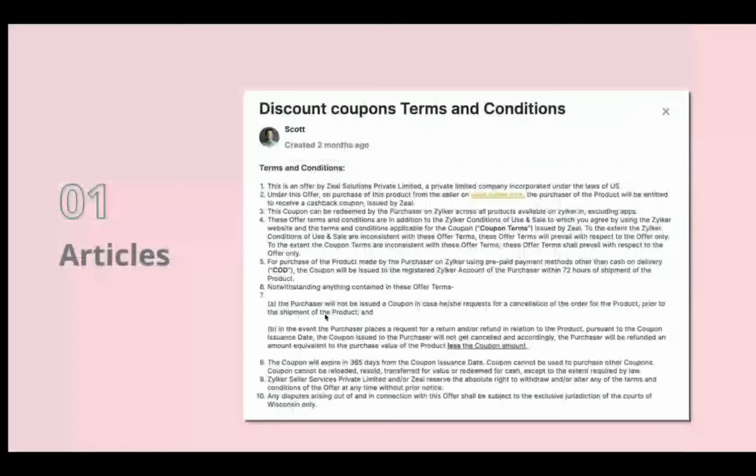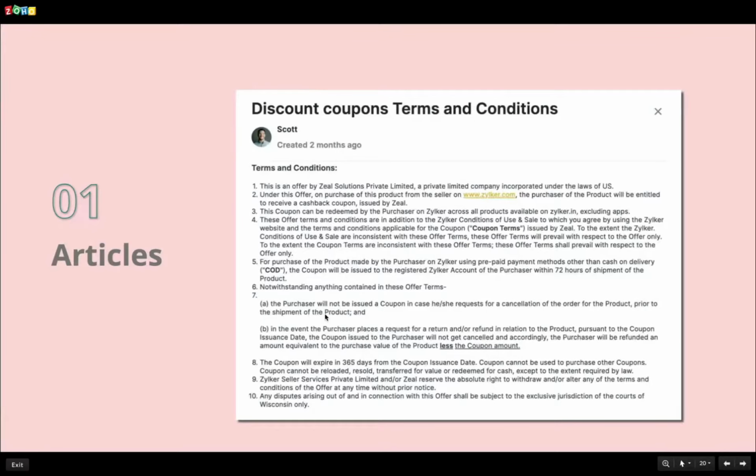All of these synced articles will be viewed inside your resources section under articles. These articles will also have a distinct tag that will tell you that they have been synced from Zoho Desk. You can select all of the articles that you want to publish, and then click on publish to publish them all together.